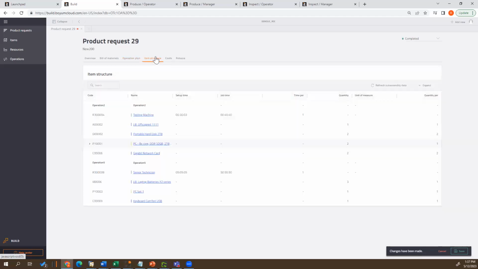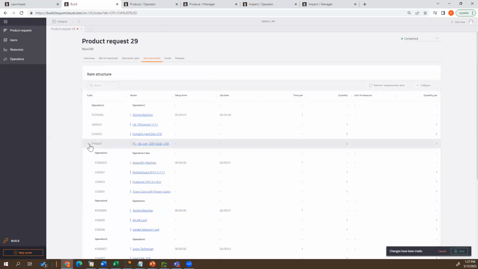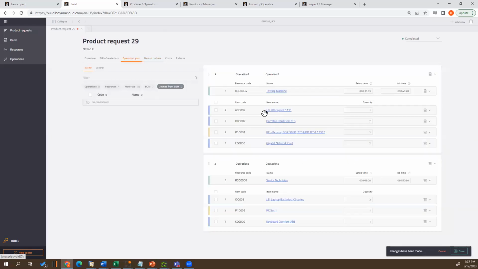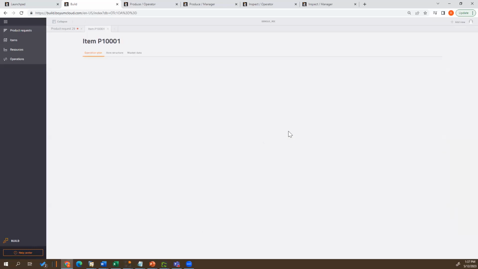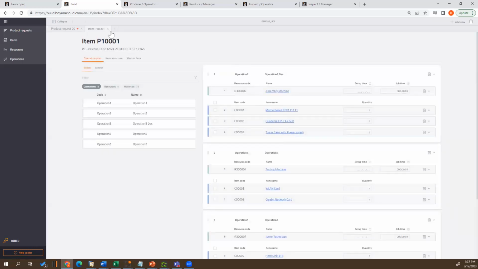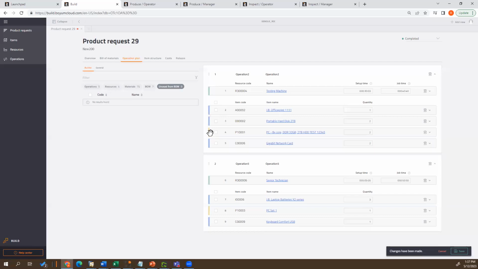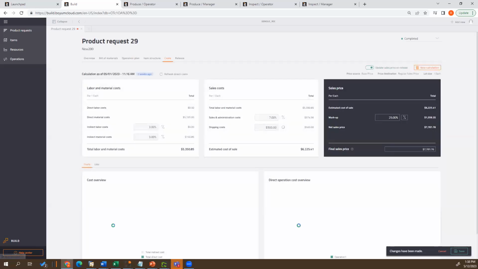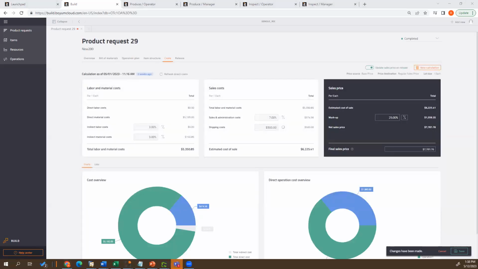After this, you have this here. This is a very nice feature too, that you have a different view of your bill of materials. So you can open up the sub-assembly, but of course you can always drill back to a sub-assembly if you see one here, because I can tell by the color that this one is yellow, that it's a sub-assembly. What's really nice is at the end that you have this cost calculation. This is very, very popular with our customers because we don't have that in SAP.